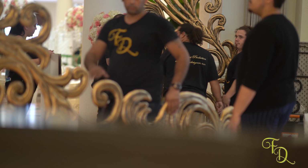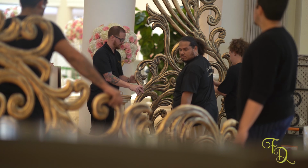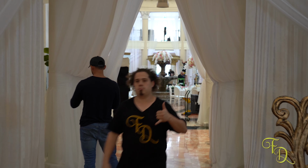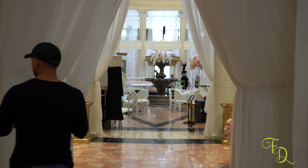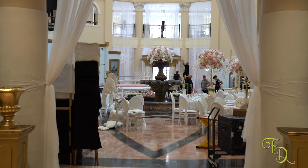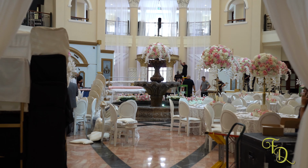So one of the other parts that we did was we basically flanked the entrance with our 2 big filigrees that are gold and black. I wouldn't say gold and black, but I would say golden. And they're very beautiful because they're huge and they really tied into that event, that theme. No, I really liked them.